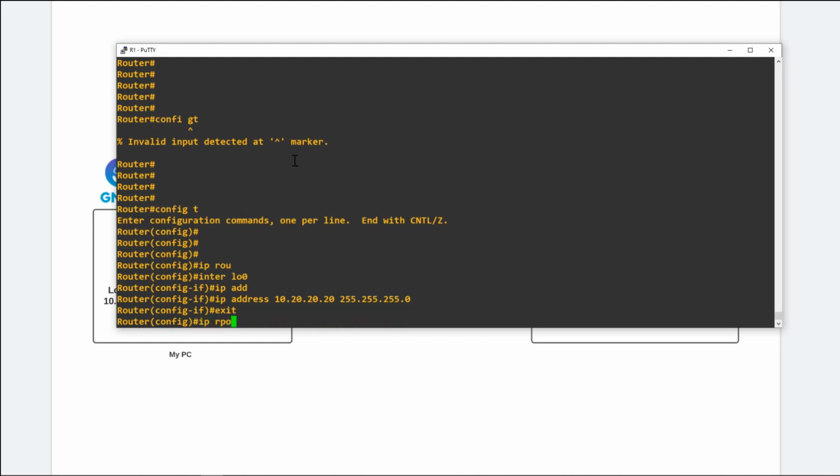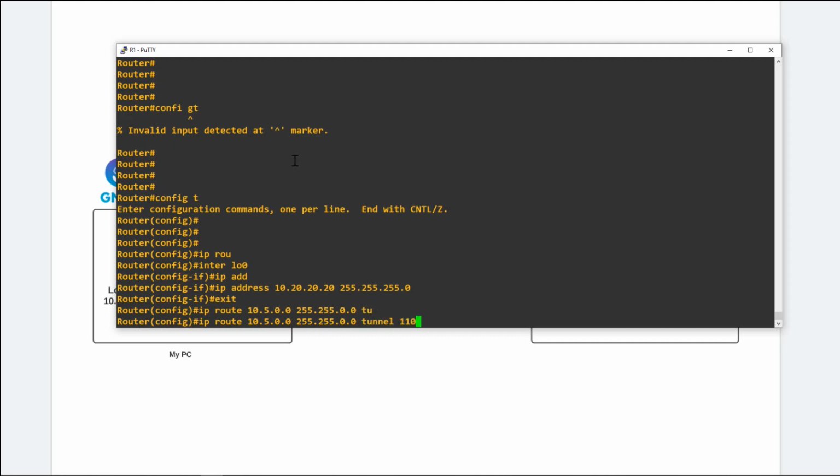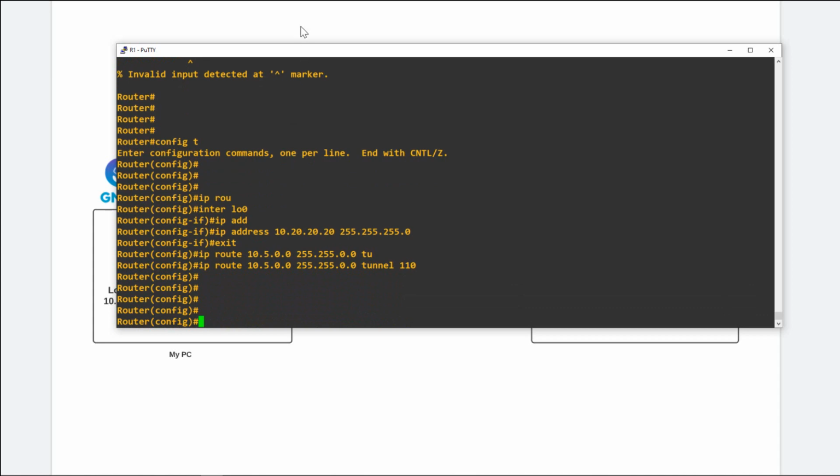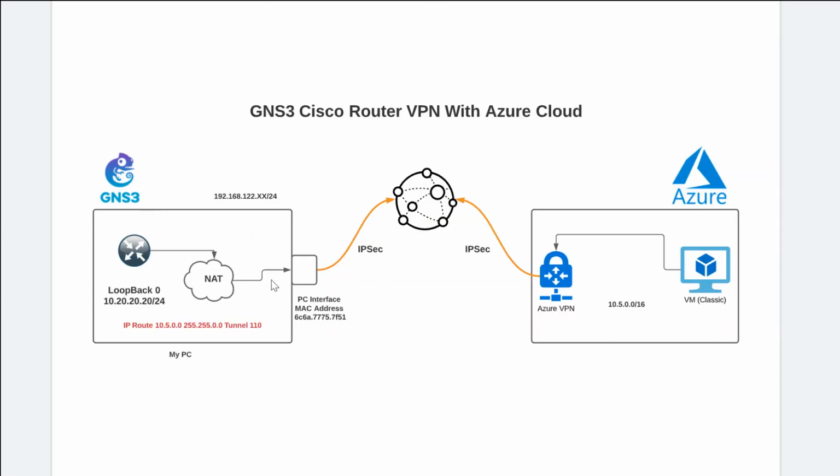Then after that, I say IP route 10.5.0.0 255.255.0.0, go through tunnel 110, which is supposed to be ready now for the VPN between GNS3 and Azure. Now I will go to the computer here and check the ping. Once it's done, I will go to the Cisco router and check the ping. Let's go to the computer.